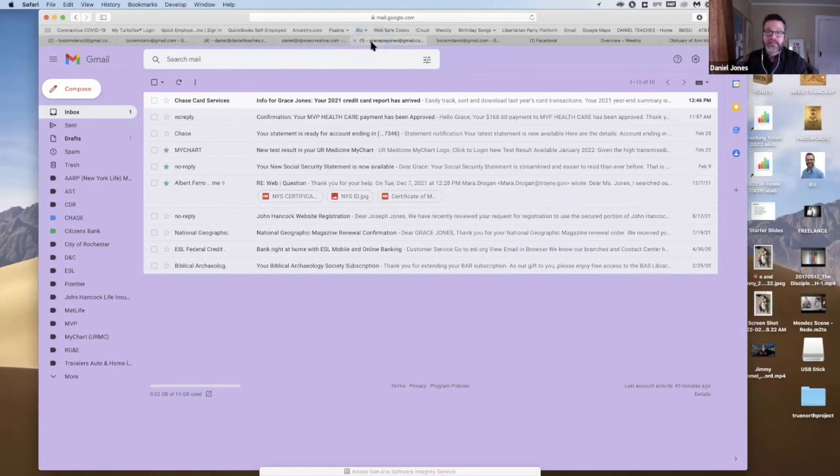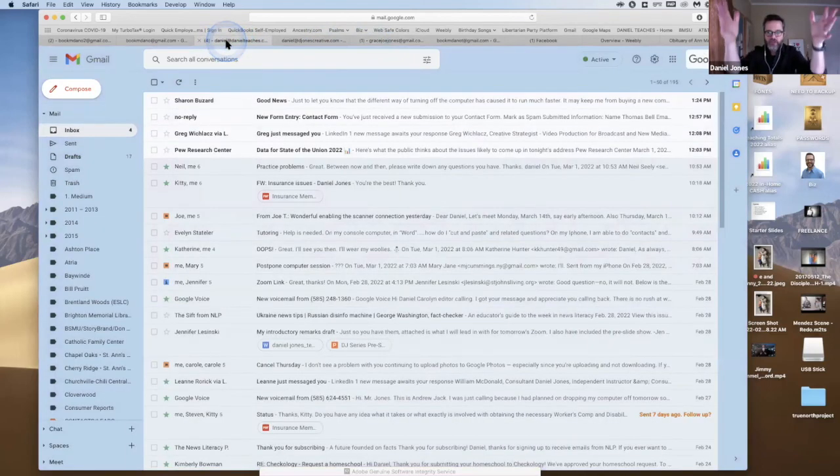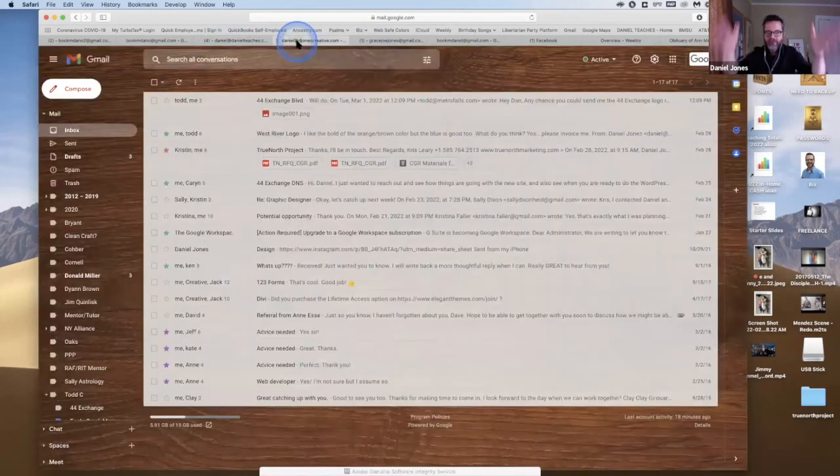If I want to go to my teaching email, I just click on this tab, and now I've got just my teaching email. If I want my design email, I click on this tab, and I just have my design email. It's very, very organized.